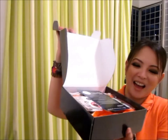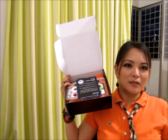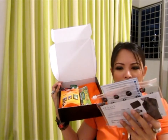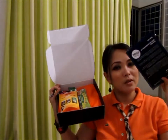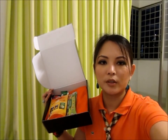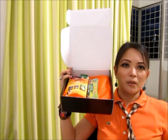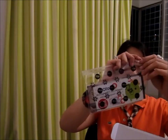What's in my birthday box? It's really funny, see? What is up with orange now? Really? Orange? Ooh, I see another old thing here. Oh, really nice. Okay, April. Legit April box. Now they have a Facebook page. And quite good because they have responded to my email the other day. I feel like a dumbbell holding this box like that, but I will check this one out first. Transparent. What do you call this?